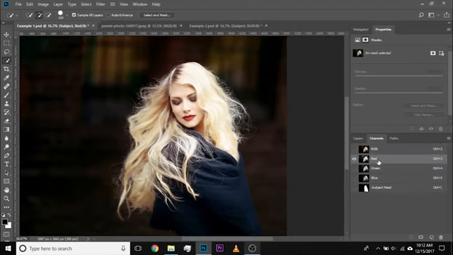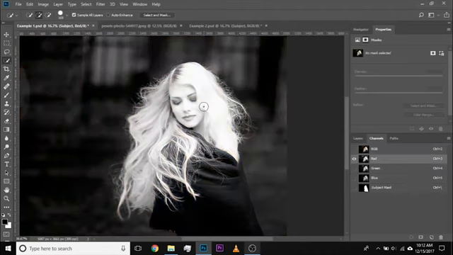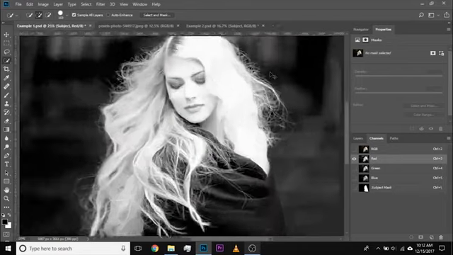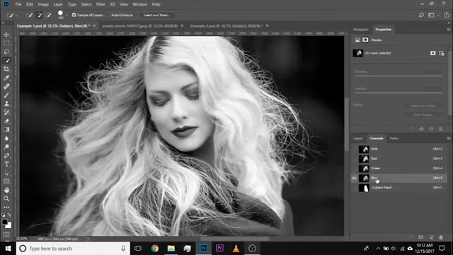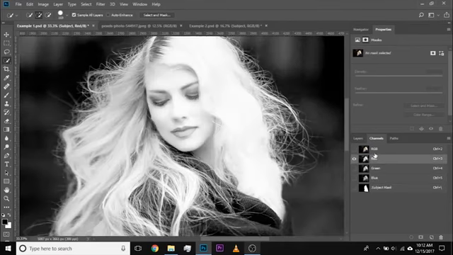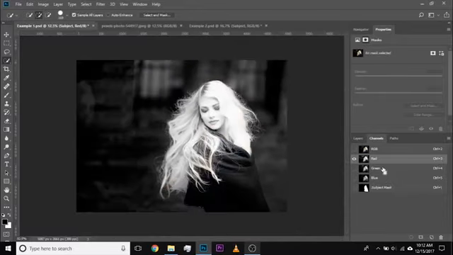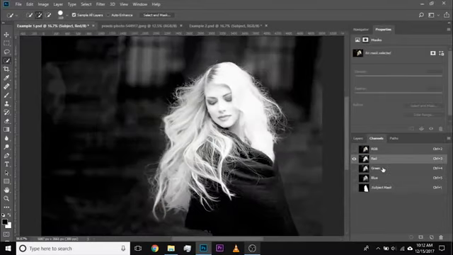If you look at the red channel, the bright areas have more red in it, the dark areas have less red in it. Okay, so as you can see, if you're in the red channel, the lips are brighter. If you're in the blue channel, the lips are darker because the lips have more of a red than blue, right? As simple as that. Now these three colors combine in different proportions to give you the image.